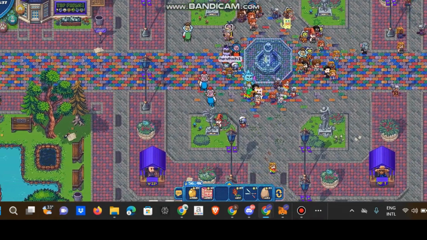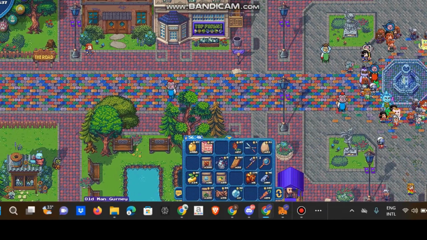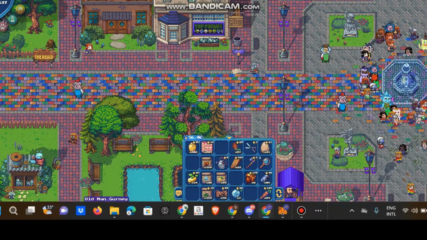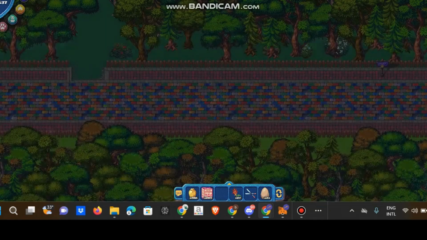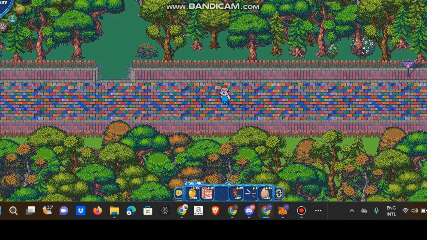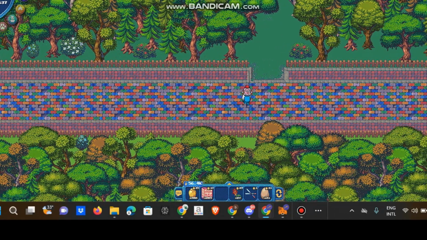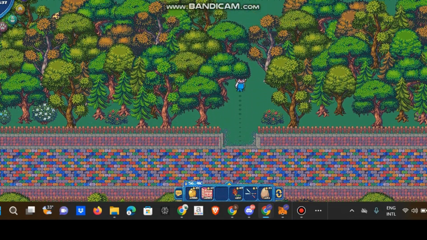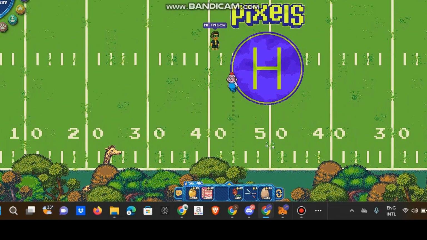Okay, the location is on the football field. Okay, let's get going. Oh, this rainbow road is so mysterious. I wonder what will they do on this location. Especially here, how you can see end of the neck.